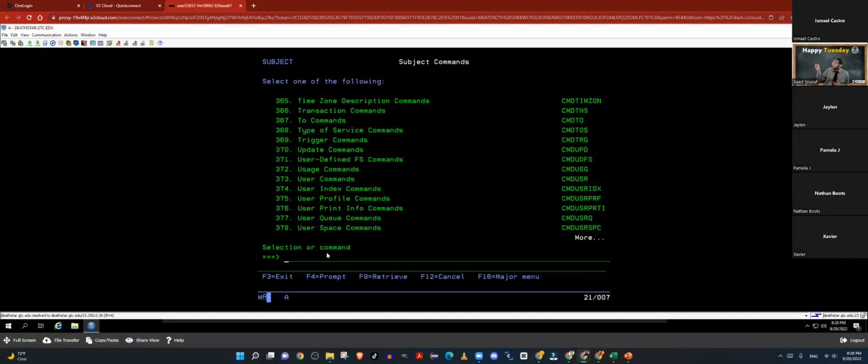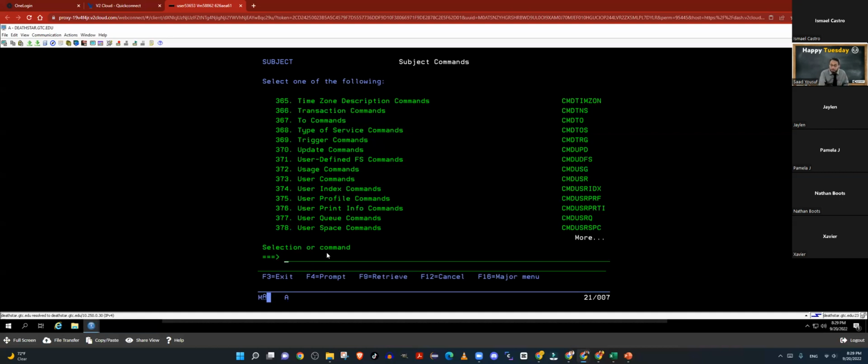If you know the subject, or if you know the verb, you can locate what commands are there in the system for that verb or for that subject. All you need to do is type go space CMD and whatever that verb is, or go space CMD, whatever that subject is, and boom, you're there to work with that verb or that subject. So far, so good, everybody?